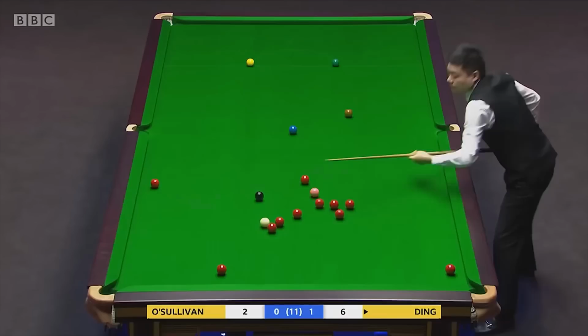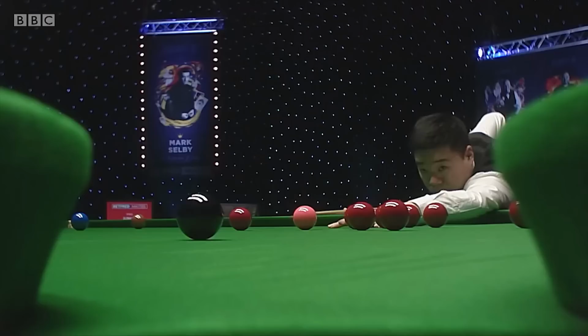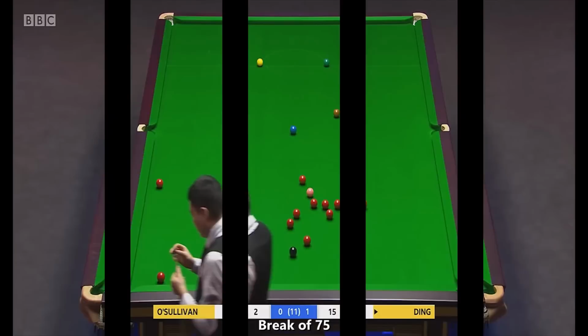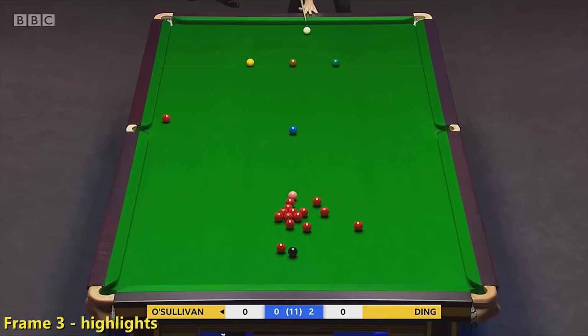7. Yeah, that wasn't easy. Ding finds a way to just contain it, 15. The situation, as in the first frame. There's not many players in the game that Ronnie truly respects as a player, and I know Ding is one of them.